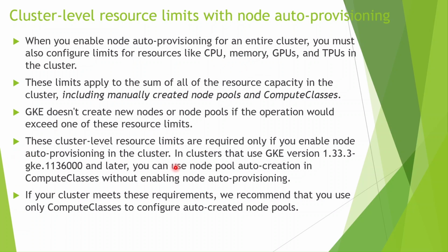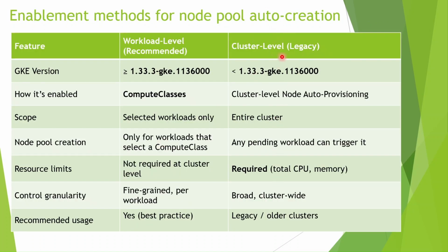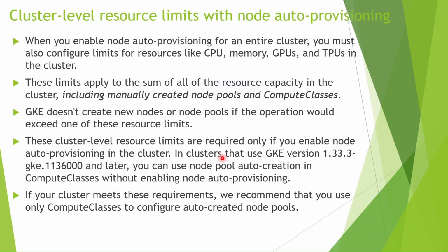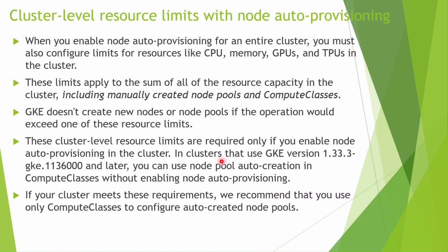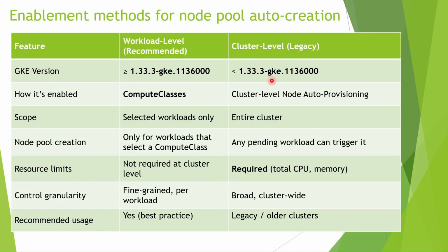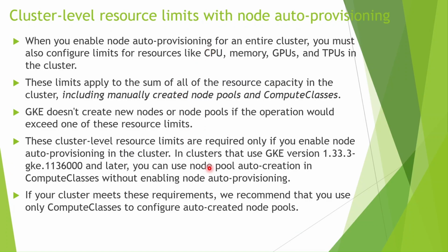And these cluster level resource limits are required only if you enable node auto provisioning in the cluster. So if you enable it at the cluster level, then only these limits are required. In clusters that use this specific version and later, you can use node pool auto creation using compute classes without even enabling node auto provisioning. So you don't have to enable this at the cluster level. You can use just the compute classes and use node auto provisioning without enabling it at the cluster level. And if your cluster meets these requirements, we recommend that you use only compute classes to configure auto-created node pools. As we have talked about, compute class is the future of node auto provisioning.